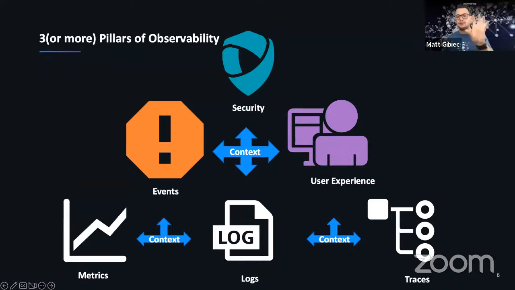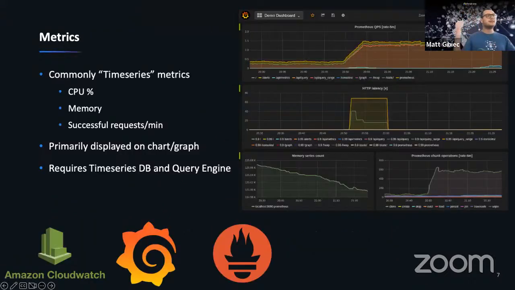Now, what I want to do next is dive a little bit deeper into each of these, I can't say pillars anymore, each of these components of our observability pyramid. So the first one is the one everybody's familiar with: metrics. You can see in here that metrics can be about infrastructure, and you can graph those metrics, and you can create those metrics using different tools.